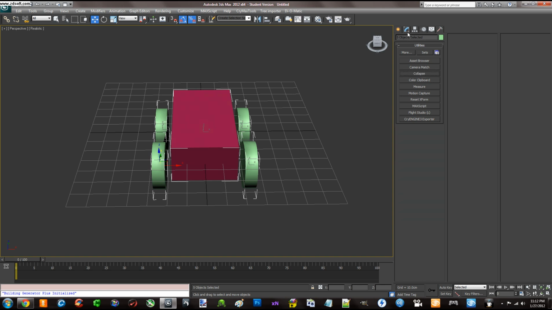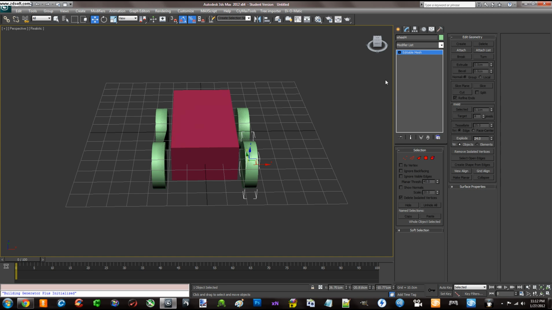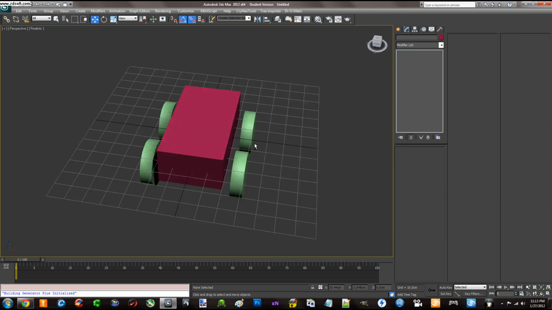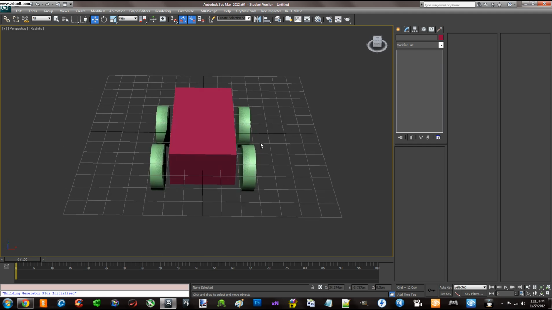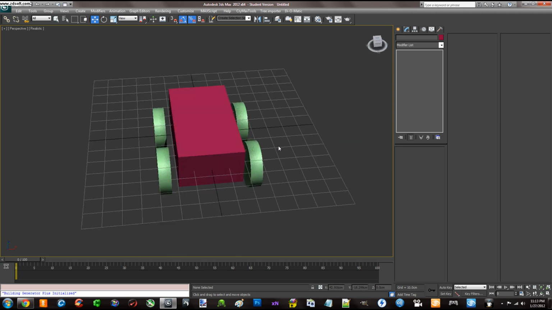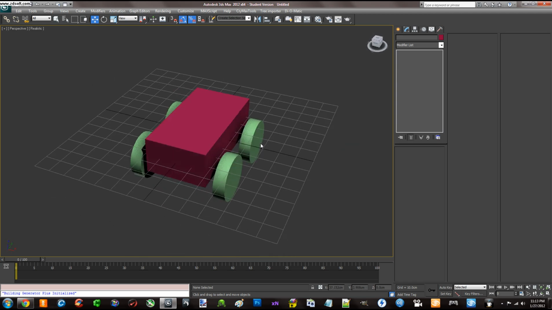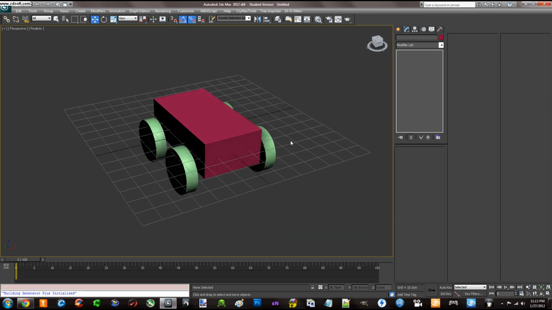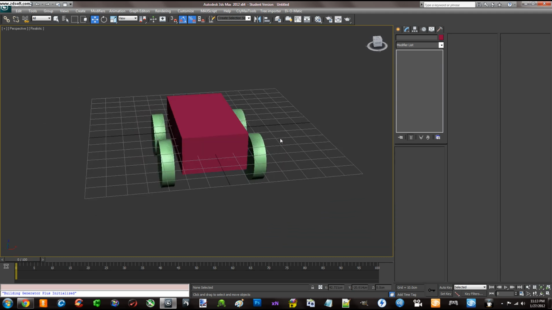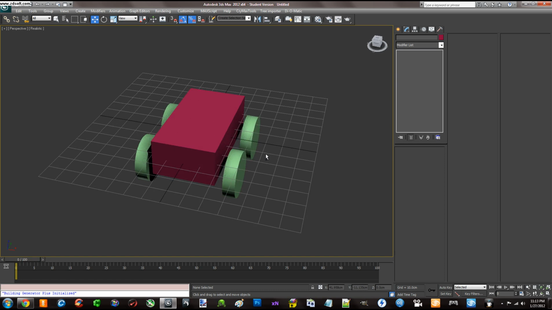Now if I go into the object properties, like this one, doesn't have a reset xforms, doesn't have a reset, doesn't have a reset, and you can also see that these are editable meshes. That's fine. Actually, I believe that Cryengine uses editable meshes a lot. I think that's more compatible. You can use either editable poly or editable meshes, but I think editable meshes are actually a little bit better. I don't know, I've just seen this somewhere. Now that we've done that, let's go ahead into linking.